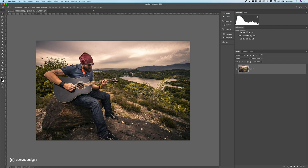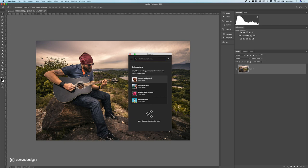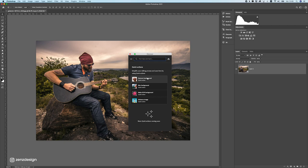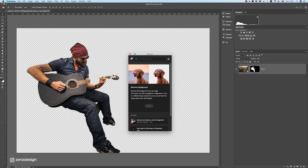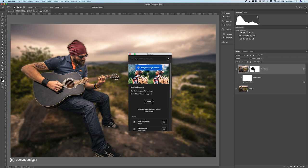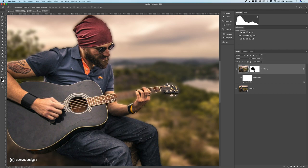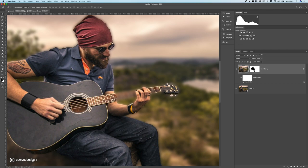The next new feature is quick actions. If you go to Help > Photoshop Help you get the Discover menu, and here we have quick actions. This is probably for people who are lazy about cutting out images, removing backgrounds, or blurring backgrounds. Let's have a quick look at how remove background works — if you press apply, you can see it doesn't really do a good job. So I would probably never use this feature. Let's try blur background and apply — and you can see it doesn't really do something good either. I don't suggest you use this.